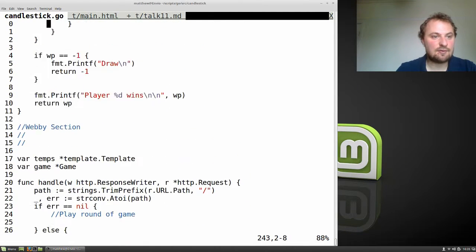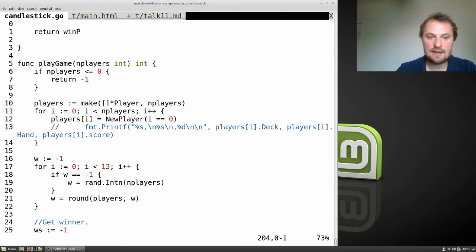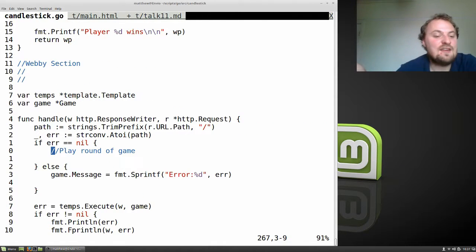Quickly, let's grab up play game, end players, int. I feel like we've done enough today. We've not quite made it as far as I was hoping, but I'm going to leave you with a challenge, and that is to try and get the computer to start the game, and when the player clicks on a thing, to actually run a round. You can't use the round function directly, but hopefully most of the stuff you need for the function will be in there.